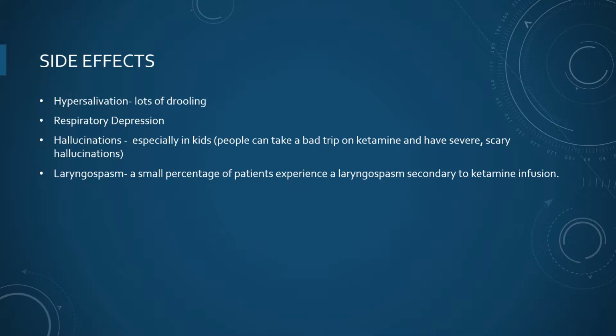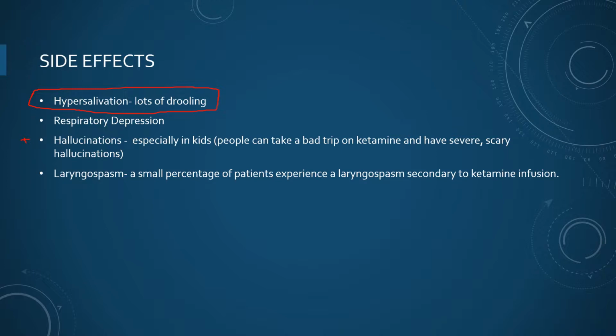So some side effects of ketamine, especially in the higher doses. You got to watch out for hypersalivation. Basically, they will drool all over the place. And this is really only in your higher doses. With our standing orders for pain dosing, probably you're not going to see this. But if you do the sedation protocol, you will see hypersalivation. So you got to be aware of that. Place the patient on their side. Be prepared to suction if needed. They're going to drool a lot. Respiratory depression, that's a fairly rare side effect, but it can happen, so you need to be prepared to manage the airway.